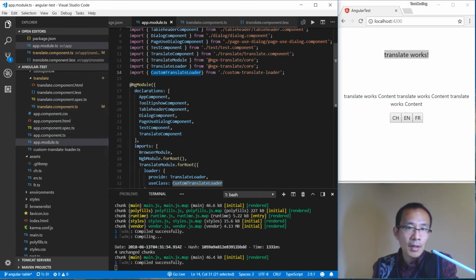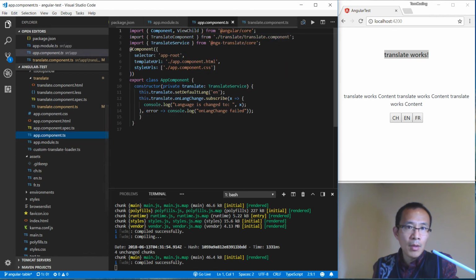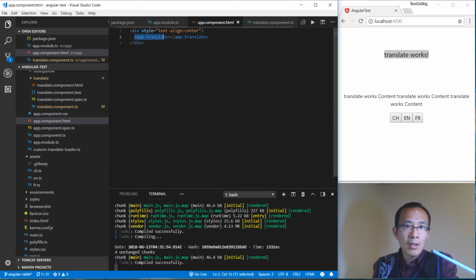After we do this, we need to go to app component, and same thing, we define this translate object because app component is the entry component. After we apply the translate default language here, it will apply to all the components which are called under this component. Currently under this component, we are just calling the app translate component. So in your actual project, you might call other components here as well.